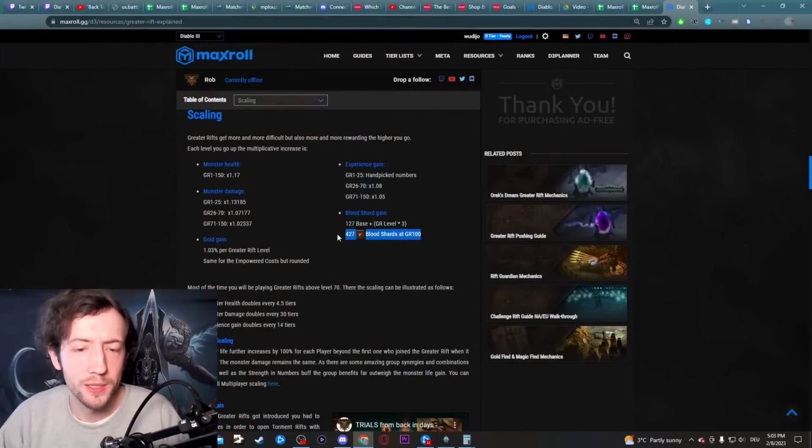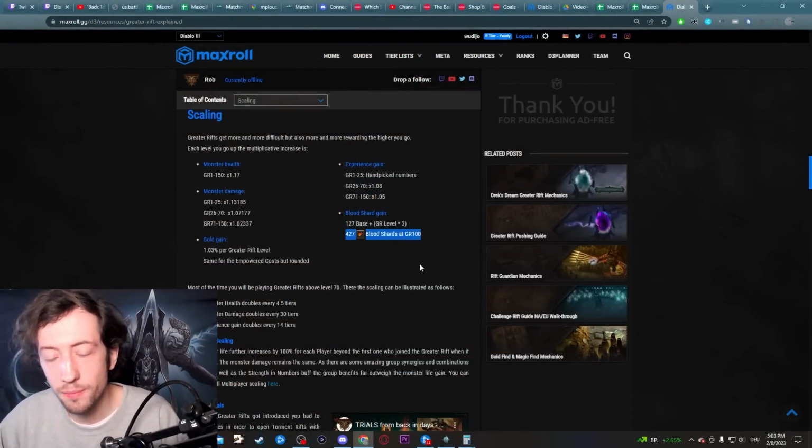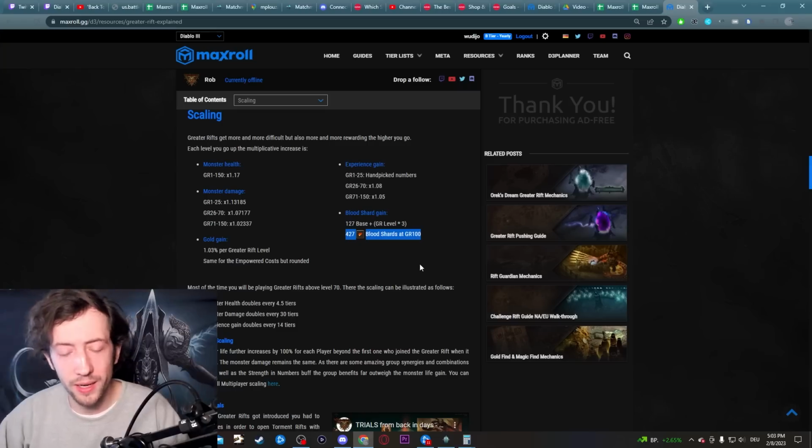So if you look at the Blood Shard gains at GR 100, which you can do very, very fast with most of the top farming builds, even higher than that in Season 28, like some of the speed farming builds will go like 110 easily, 115, even up to 120 on the high end. But let's stick with the 100. You get 427 Blood Shards.